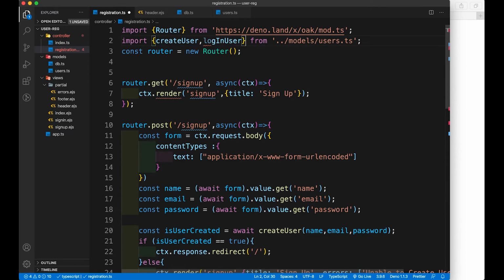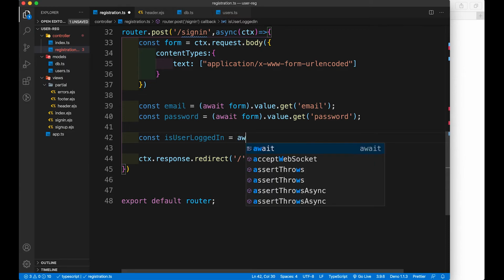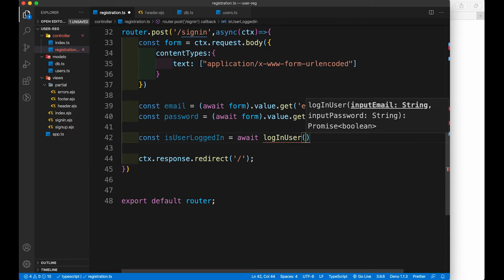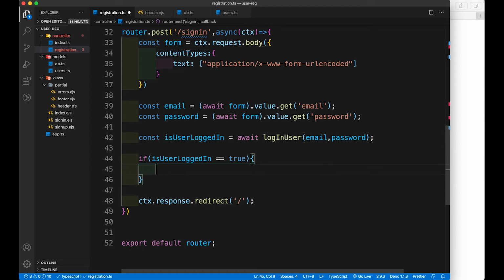Now import the login user function inside the registration.ts file. And create a const for whether the user is logged in and pass the login user function with the email and password. Then if it's true, we can redirect to the dashboard.